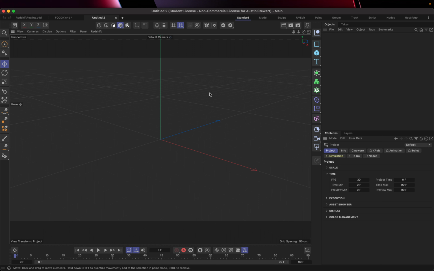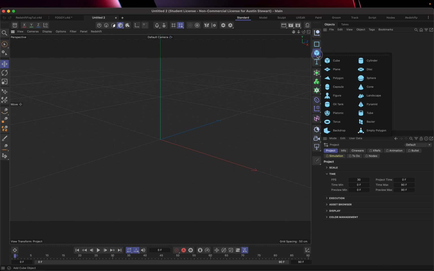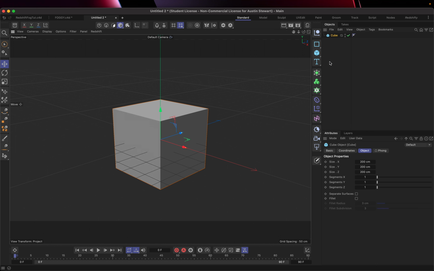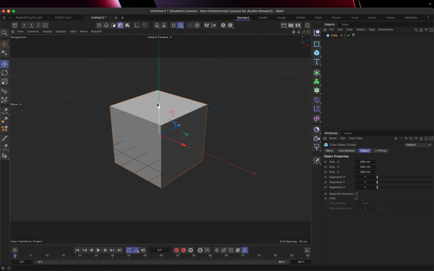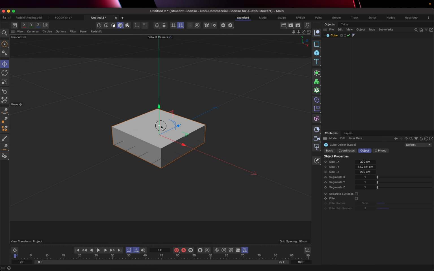To start with, I want to create a volume of fog. I want to create a space where there is fog. So to start with, I'm going to create a cube. Let's say we wanted to create a fog bank. I'm going to rotate my view a touch so maybe I can see that point. Okay, there we go, cool.